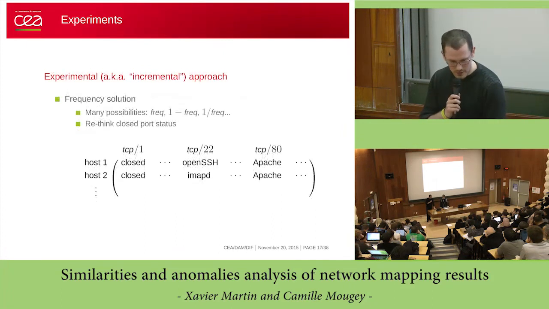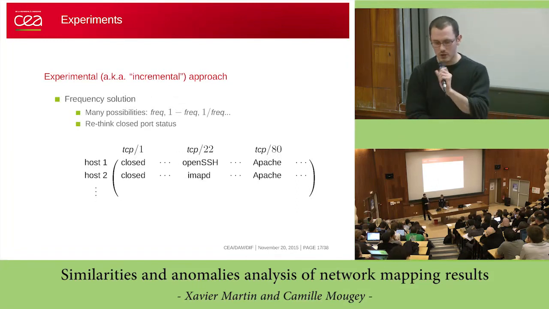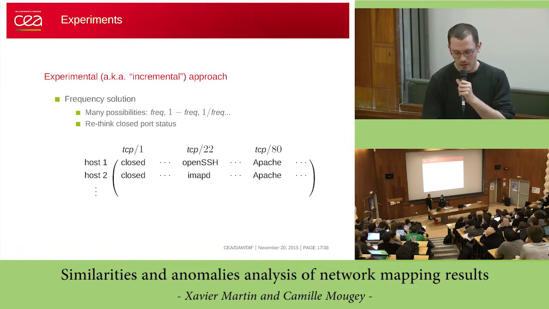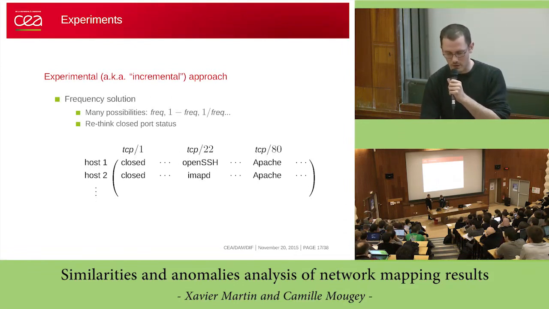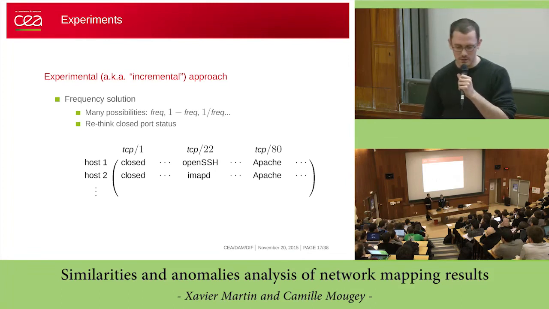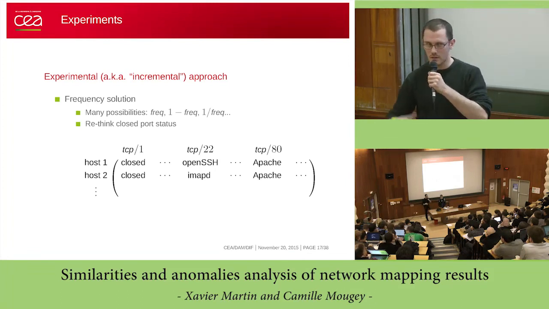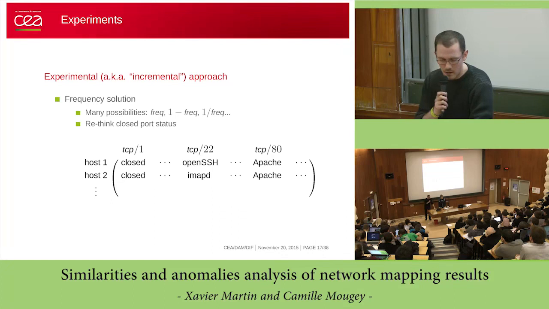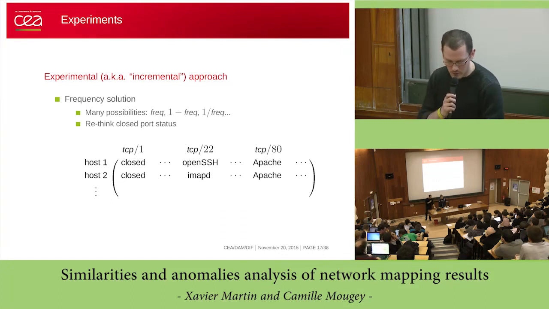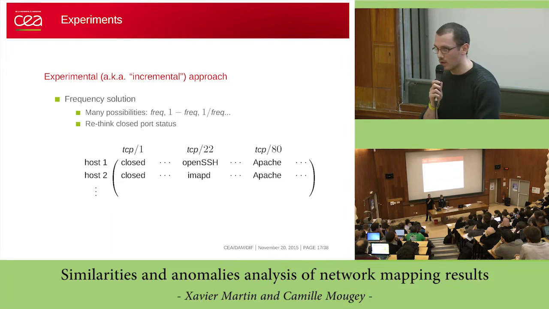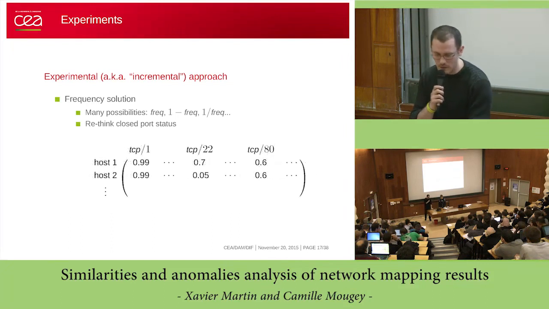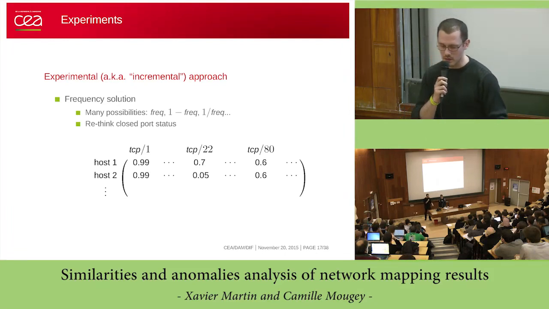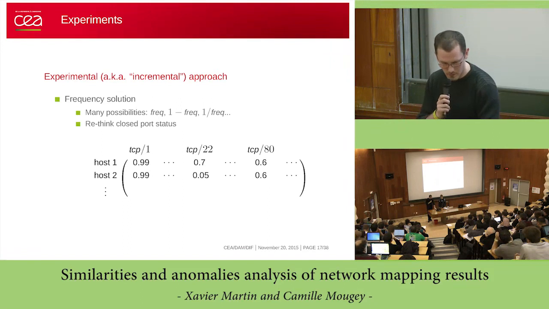So the second approach we did was a frequency solution. It's basically considering all the hosts you've scanned and making statistics on those. You look, for example, at the same port: let's say that 70% of the time OpenSSH is what responded on port 22. But the Emap daemon was really uncommon. So if you put the frequency instead of just 1 or 0, you have something really different, which will allow the algorithm later to focus on the fact that host number 2 is really uncommon compared to the other hosts.